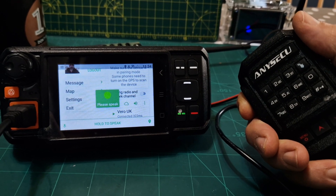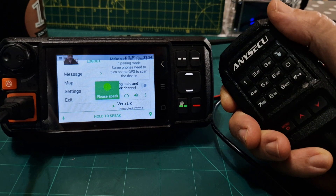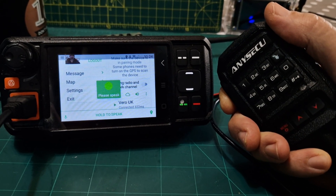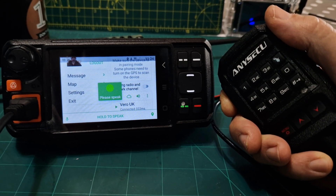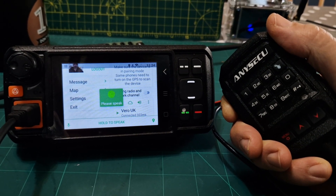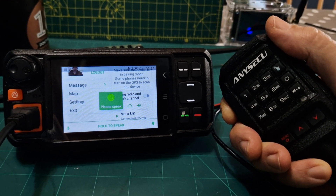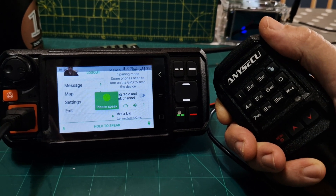Give me a couple of minutes, because I've been writing down notes to make sure I get all the selections correct. But once you've set it up, the maps are up. I'm using a network radio, so I'm pushing a PTT, but you can do it on your phone. And once you set it up, you should show up on APRS-FI. It's just a bit of fun, isn't it? And the other thing is that this device records history — if you upload your photograph and your location, there are loads of different settings that are completely free on this app.